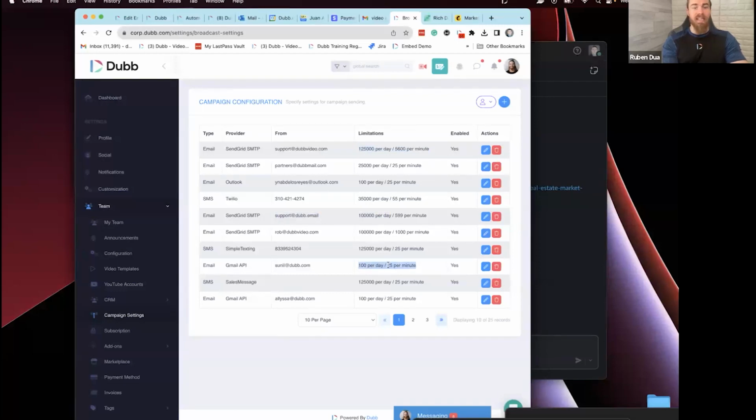You do not want to exceed that, because as soon as you exceed that, that's when Gmail and Outlook are going to say, hey, you're sending too many emails too quickly. So you don't want to exceed that limit. We put that out there as bumper lanes to keep you safe. But you can't manage it slower? You can, yeah. You could slow it down to 5 emails per minute or something. Yeah. Okay.